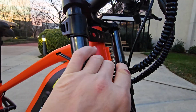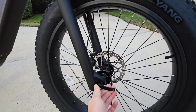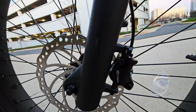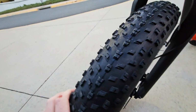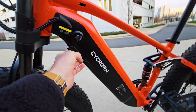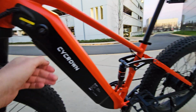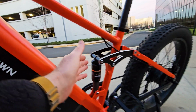Here the frame, you can see you can put front rack, really cool. And here we have quick release axle and the brakes, the Logan brakes. Let me show you guys quickly. Very good brakes. It's 2 pistons and we have 180 mil rotors. 4.5 by 26 inch tires, knobby tires, really good for off-road. The battery, you guys seen this before, comes out in the bottom. This is 15 amps, 48 volts. We have a standard shock which has a lot of travel, over 1 inch, very plush, very comfortable, no adjustability.